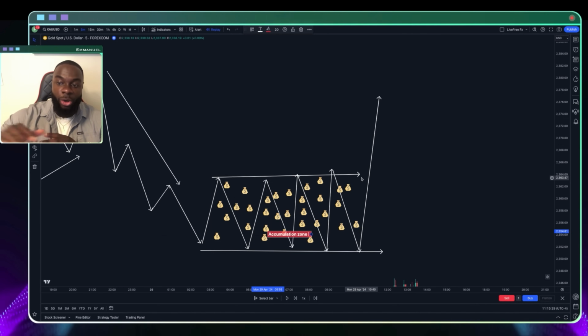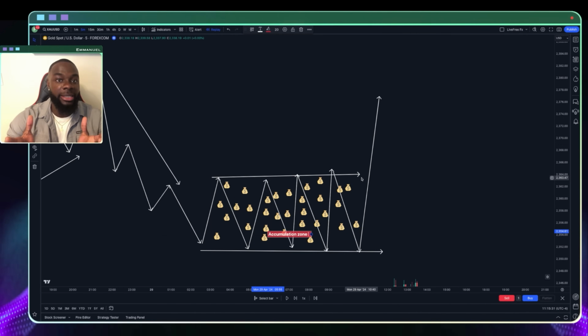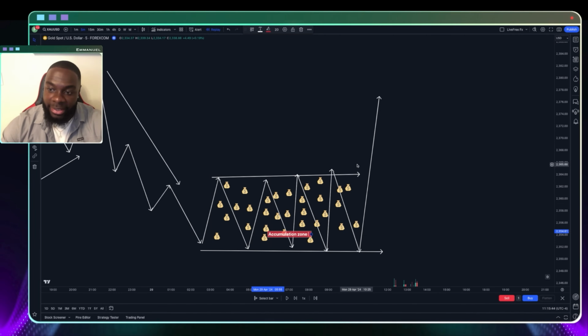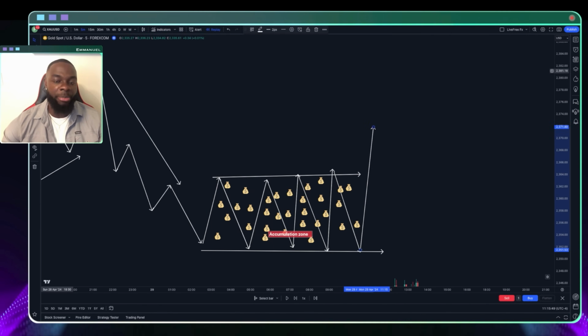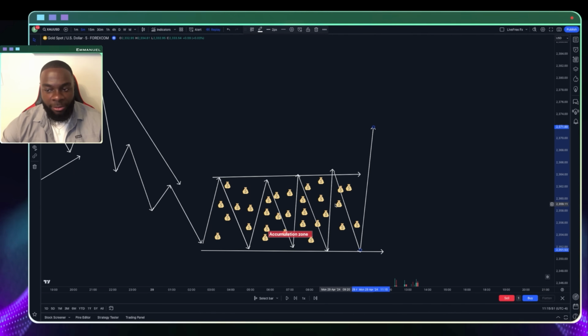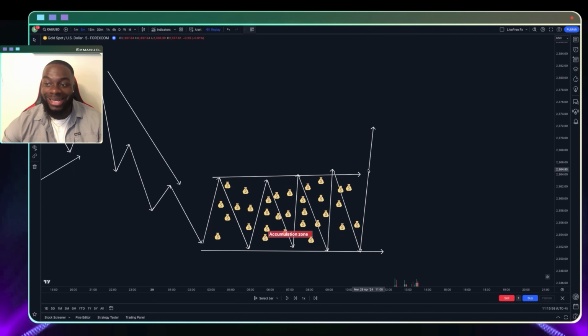Even when the market is going sideways, it is still accumulating money. It is still accumulating liquidity. It is still accumulating orders that are flowing into the market. And when these orders are accumulated, at some point in time, they will get distributed. This is where the accumulation and distribution concept comes into play. A big part of the concept is you wait for price to accumulate, and then you wait to get the distribution, and sometimes it could just be a simple candle that breaks above, or multiple candles that break out of this level.